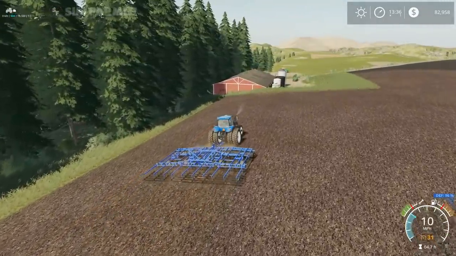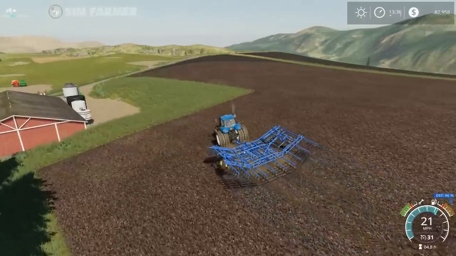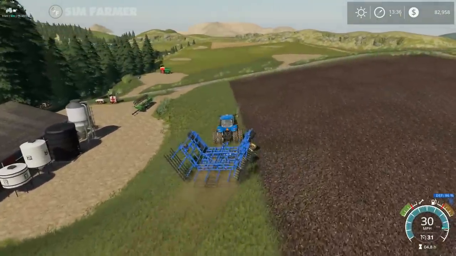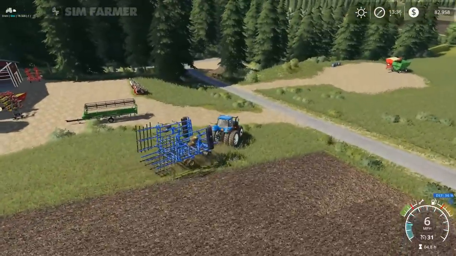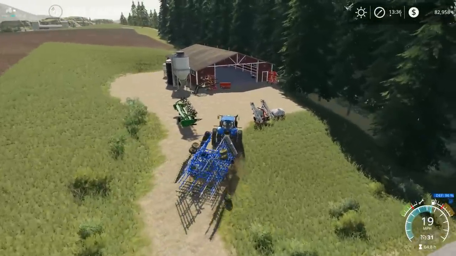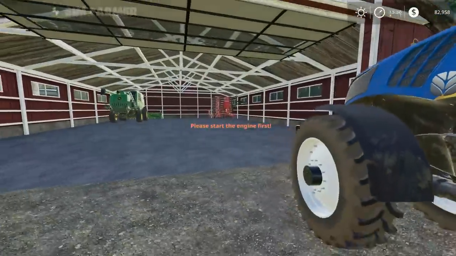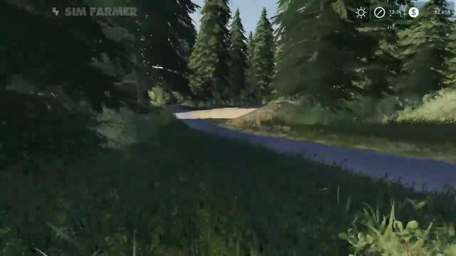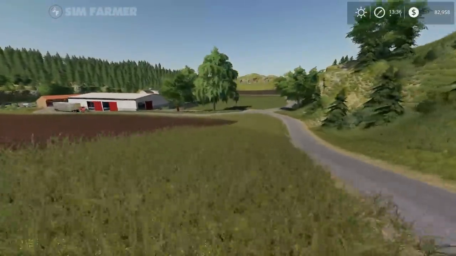Okay, so that's field 24 all cultivated. So what I'll do is I'll get a worker set up on planting the corn, and then we'll leave it there for this episode. I'll get all this tidied away after, so we just need to quickly run back down and get the Maxxim, which I should have just probably drove up here anyway.